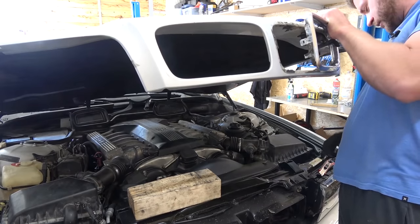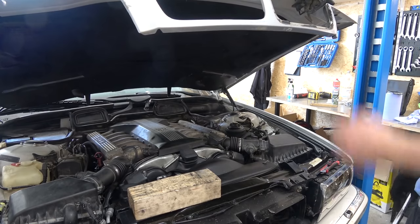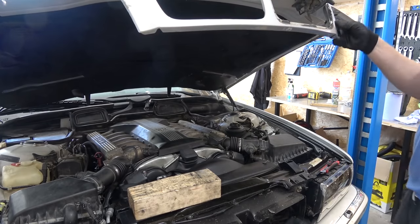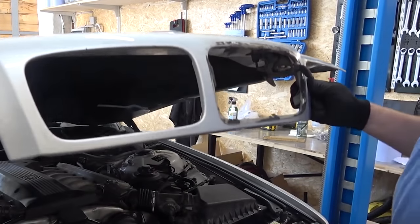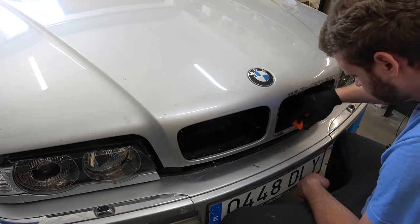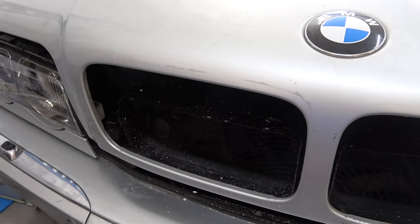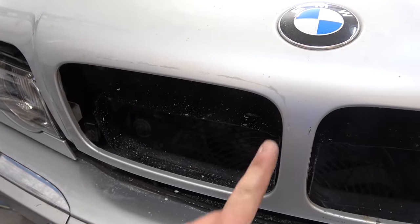Oh my God. I mean, look at that. Look at this. Look. I don't understand. Removing the residual glue was a nightmare. I had to scrape it off, wet sand it, and polish it. I was able to remove most of it, but there are some spots where the paint was permanently damaged. For the most part, new grills covered that up.